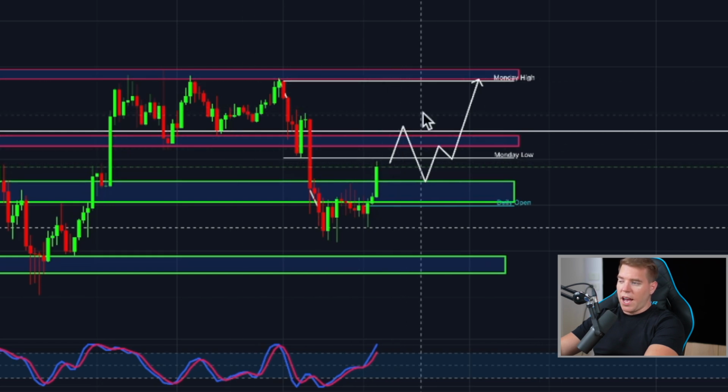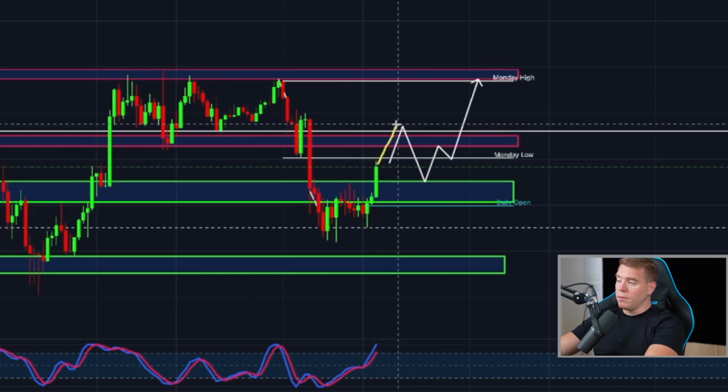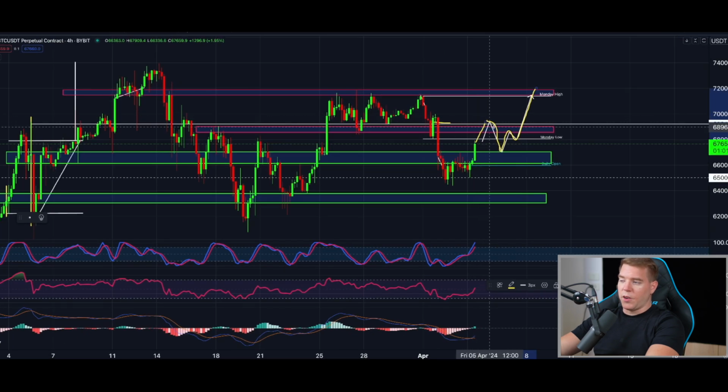And on the higher time frame, when I look at the indicators, what I believe is going to happen is that we will continue to go up to 69,500 more or less. Remember, that coincides with closing the imbalance in this candle, rolling over, coming back to 67, going back up, and then breaking in the direction of $70,000.